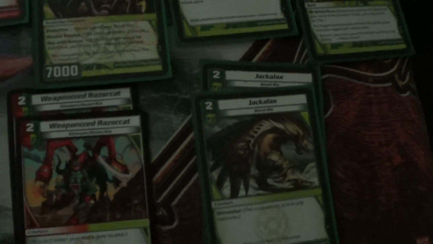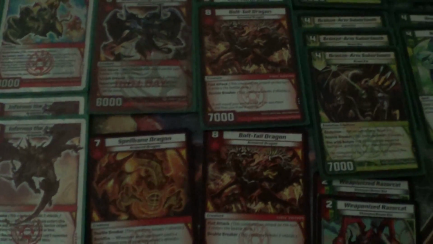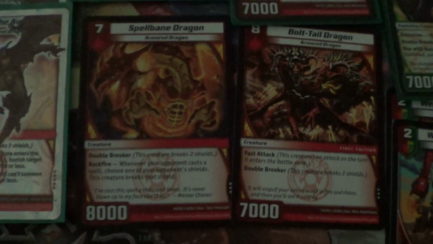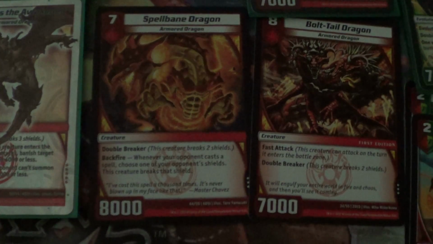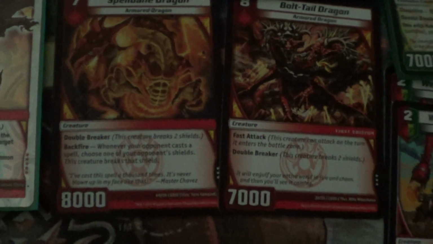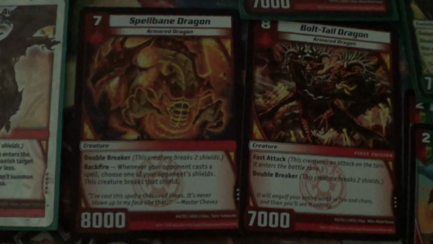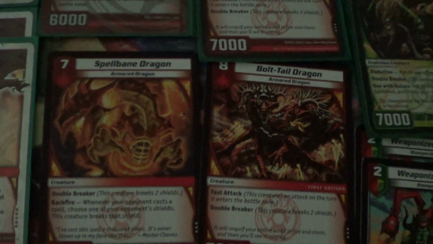And two other cards that I could have considered was either adding in another Bolt Tail, bumping up another fast attacker, which is really important to this deck, and then a Spellbane Dragon, just because with all the heavy control decks, this is a great, I don't know if I should say anti-control, but since control uses a lot of spells, this is a great card to use against them, and it fuels yourself to bring you closer to game.